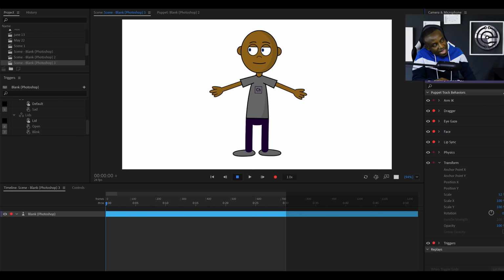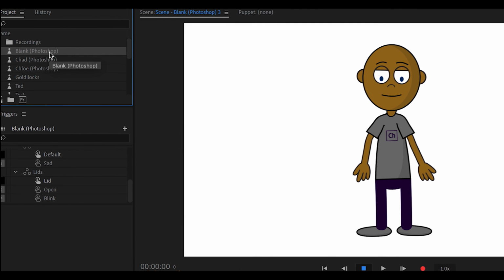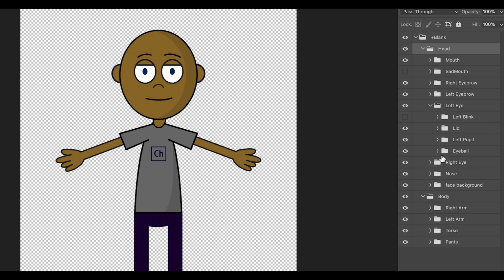So once you open this puppet on Character Animate and enable your camera, you should be able to control it with your head, your eyes, and you can use the mouse to control the hands. We're going to be editing this to replace it with our puppet. To do this, you want to go to blank and right click and do Edit Original. This would open this up on Photoshop. So when you notice to the right here, there are a bunch of layers and a bunch of groups. These are named very specifically so that it can work with Character Animate, and you have to use a certain naming convention, which is why it's always advisable to use a template to do this. We're going to be replacing each of these with our own image, and I'm going to walk you through that right now.